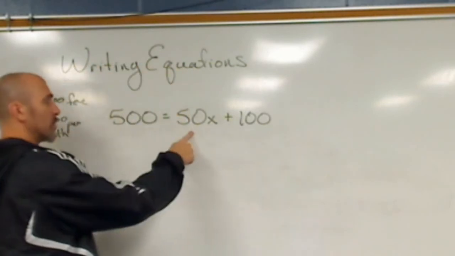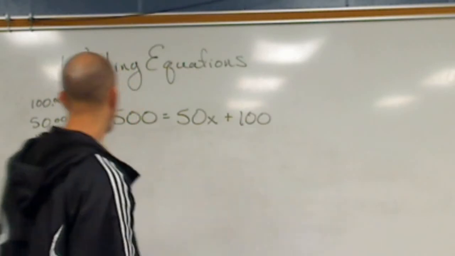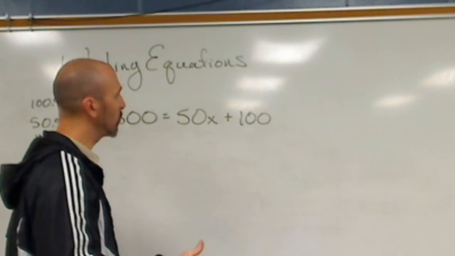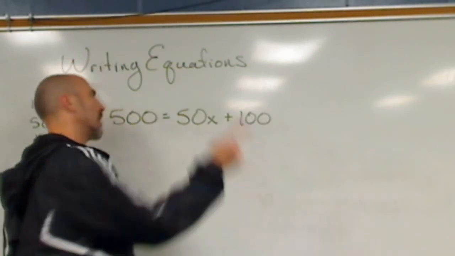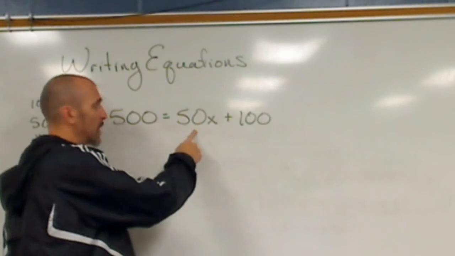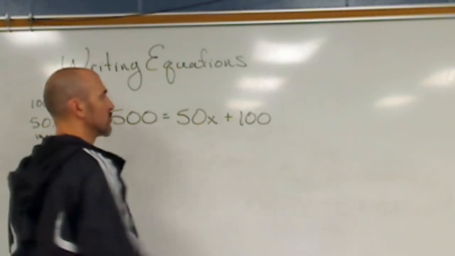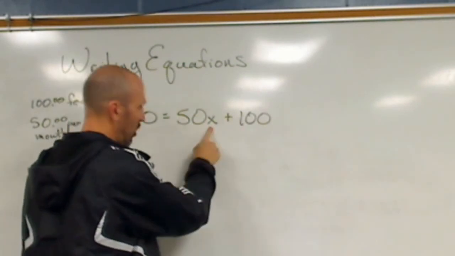The coefficient, the numbers next to x, we're looking for keywords again, like per, each, or every. So in this particular scenario, we have to pay $100 to start the phone plan, and then we got to pay $50 per month. Per is our keyword that lets us know that 50 is our coefficient. Okay. In this case, our unknown, our variable, is going to be months. I had to pay $100 to start it up, $50 per month.